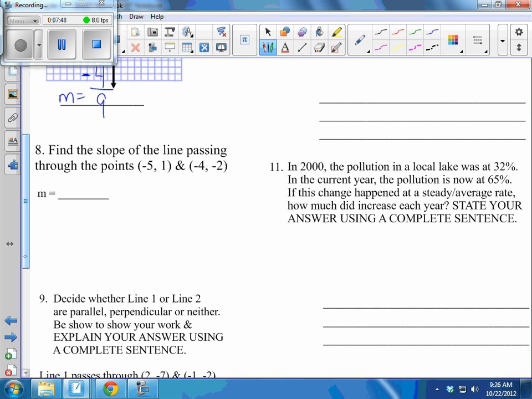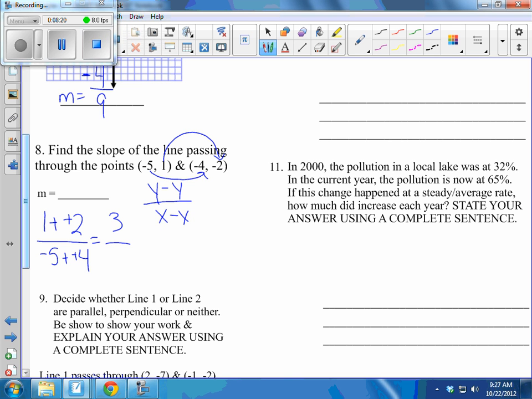Find the slope of the line passing through the points. So I need to subtract my y's over my x's to find the slope. So I'm going to start, and when I look at which way I want to subtract my y's, I would prefer to do y minus negative 2. So I'm going to write that out, which means when I subtract my x's, I have to go the same direction. So it's going to be negative 5 minus negative 4. Again, I really suggest you add the opposite, so it's going to become plus positive 2 and plus positive 4. And then my numerator is 3.